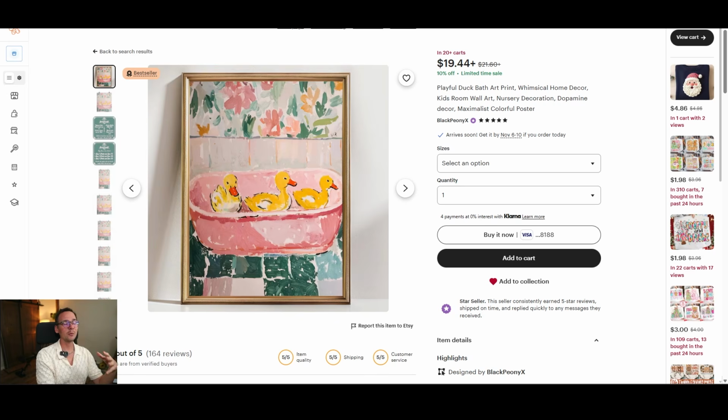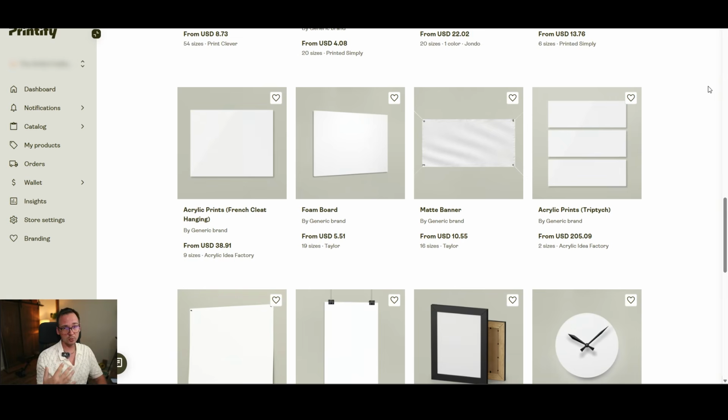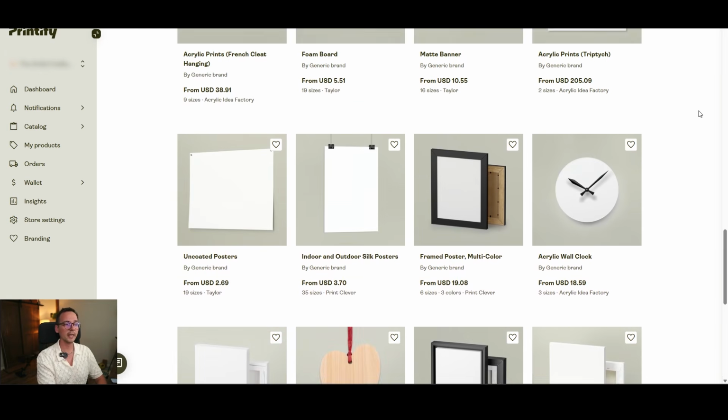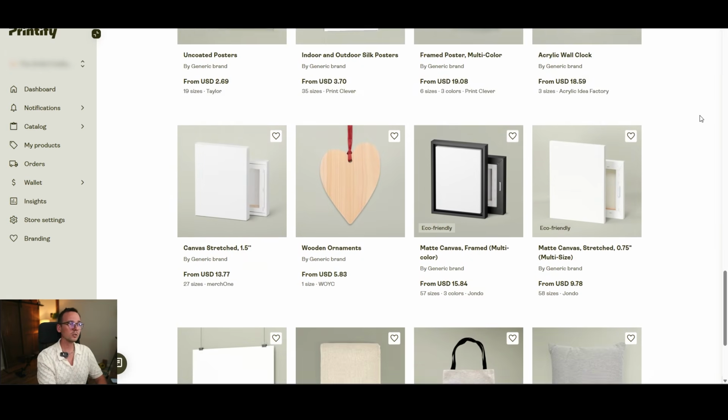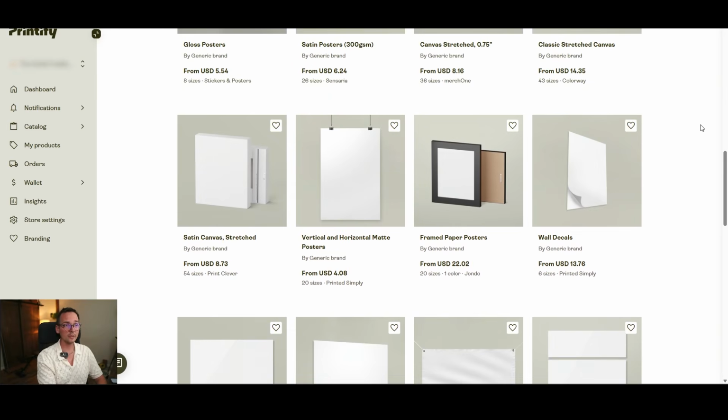But here on the other hand, we have a bathroom wall art that is a print-on-demand product. So someone designed this picture and is selling it as a canvas, a picture. And Printify is usually a website that people use to fulfill these orders. It's a print-on-demand service that has tons of products and also tons of wall art related boards.